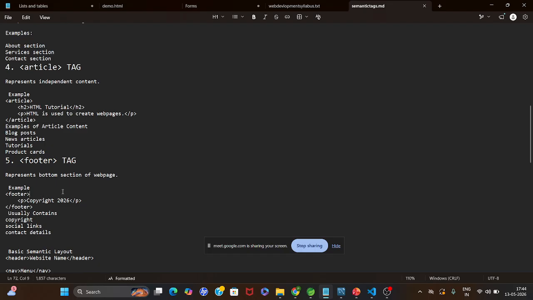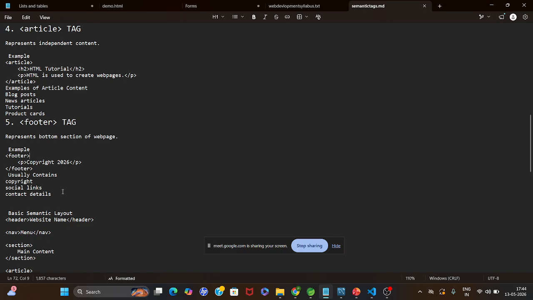And the footer tag, I think you have already observed this footer section in many websites. Usually in this footer section there will be a copyright line, and also there will be contact. If the website is about a company, the company contact will be there and company copyright will be there.